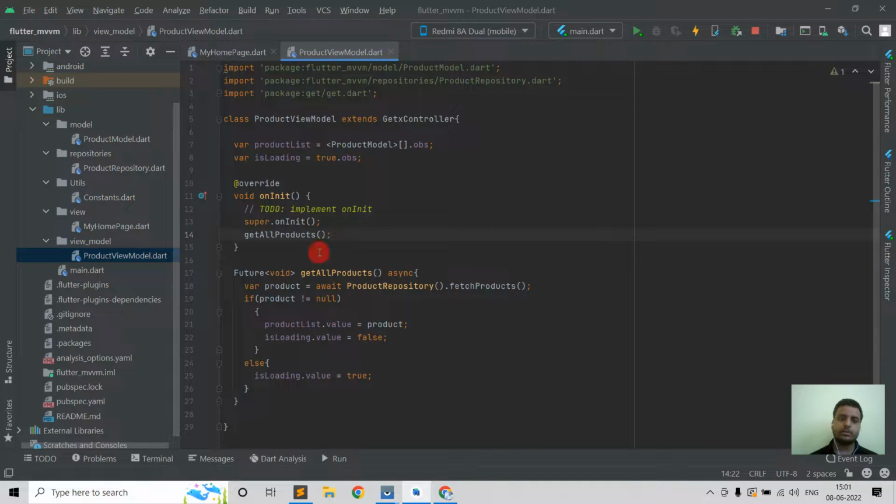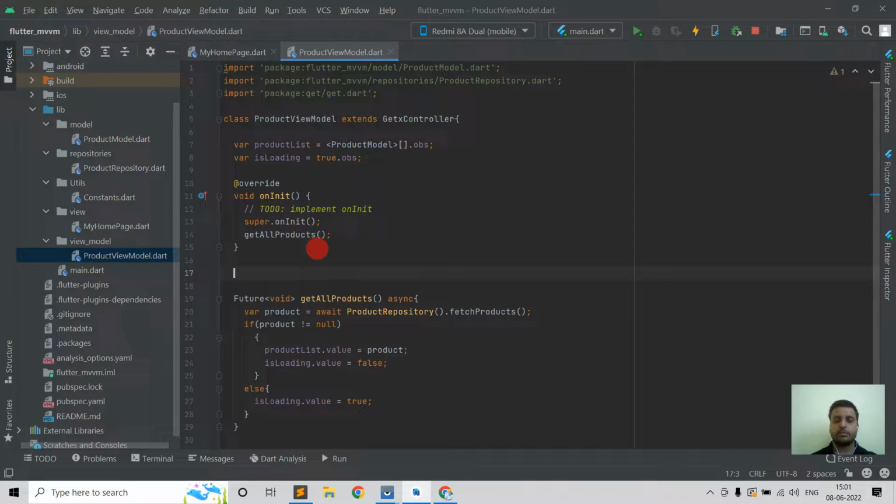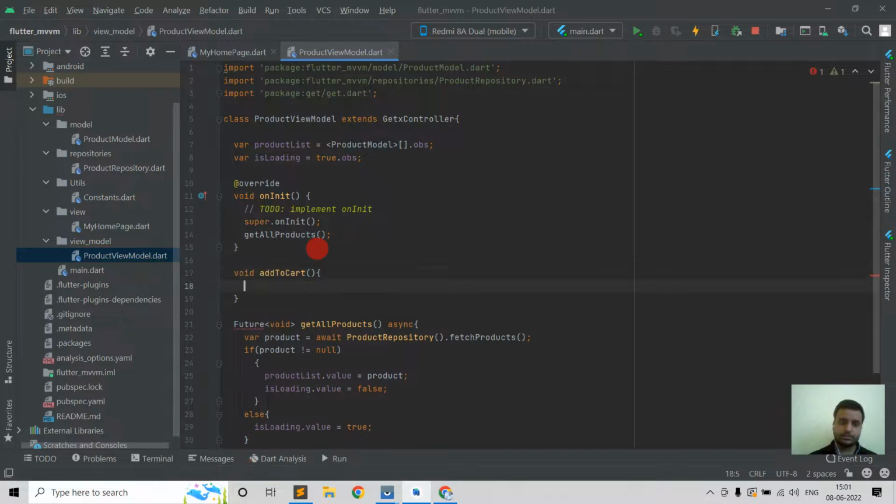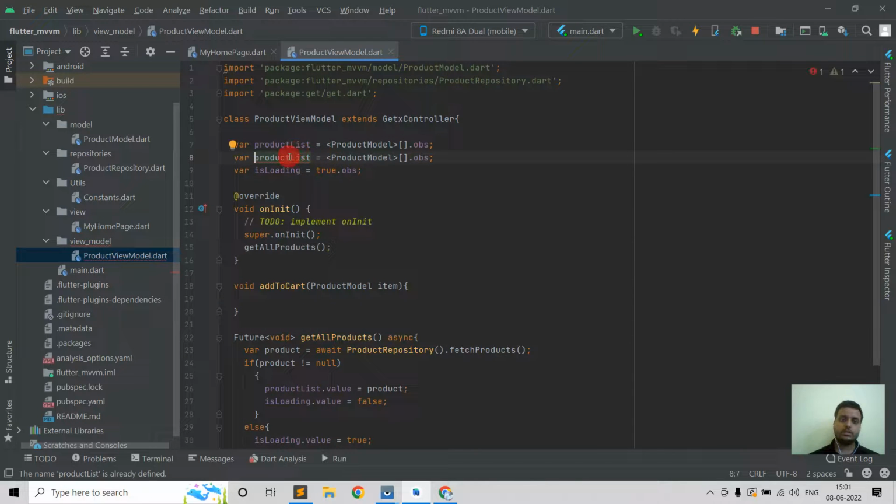So inside the product view model, we will create one method, add to cart. We will take one more list, cart list, and when we press the add to cart, then we will add the item into the cart list.